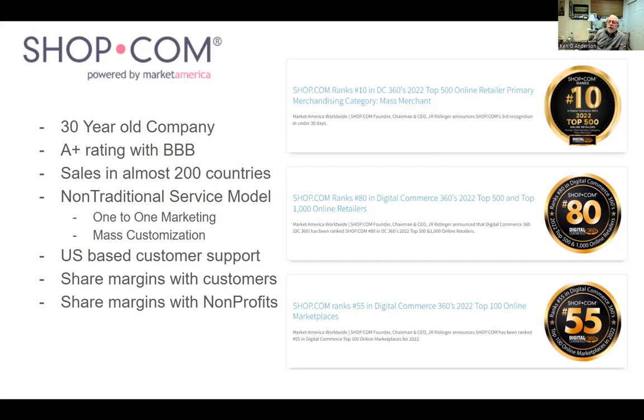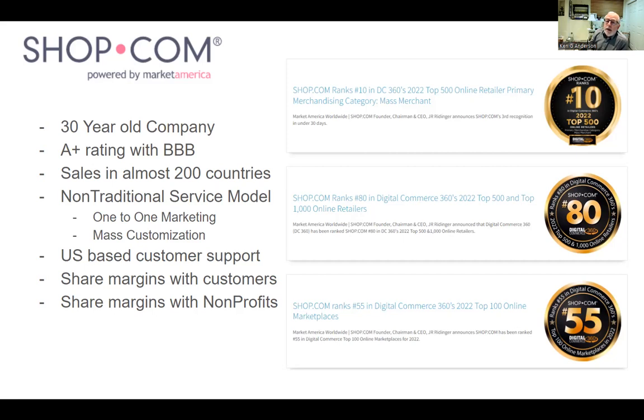A couple of accolades they've had in recent times, and there's dozens of these, but we currently rank 10th in digital commerce, top 500 online retailers, which have a primary merchandising category of mass merchant. So we are in there with the mass merchants of selling just about everything.